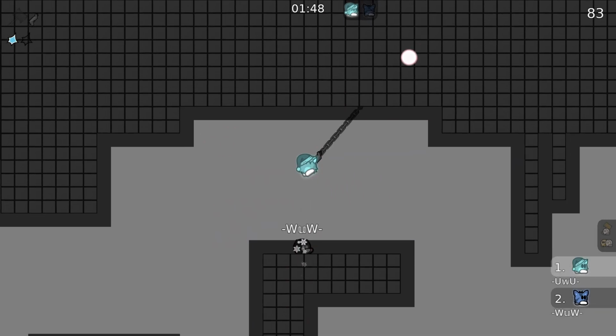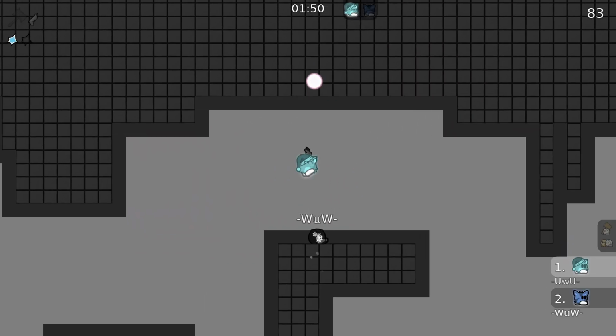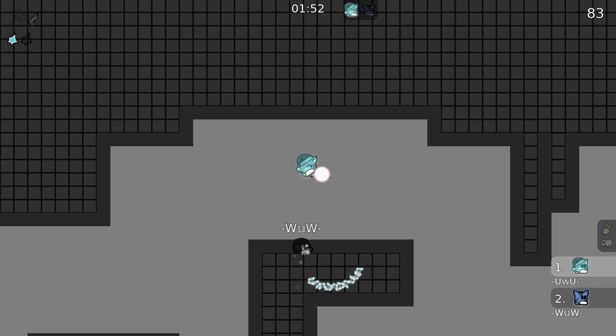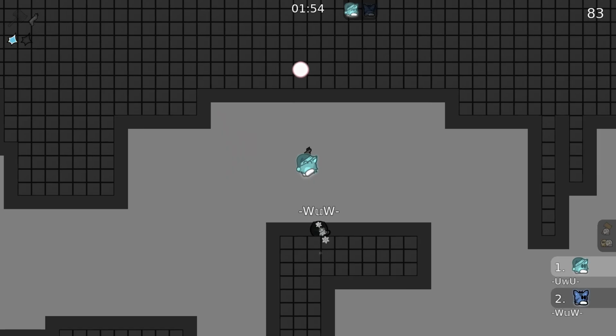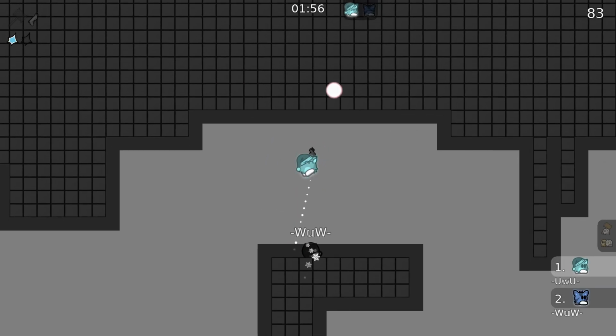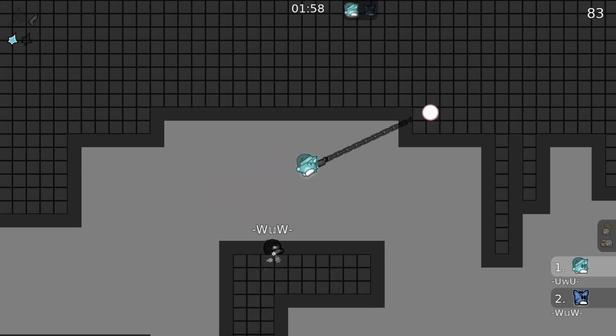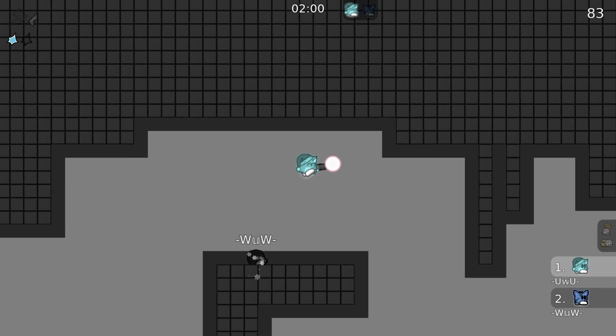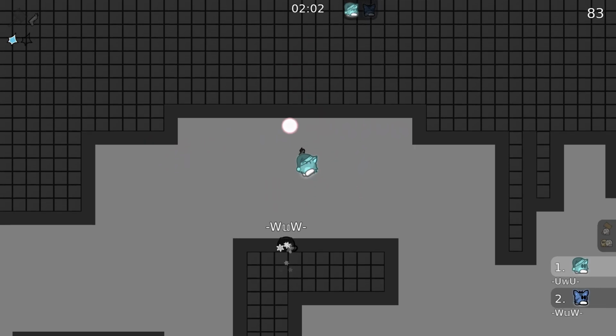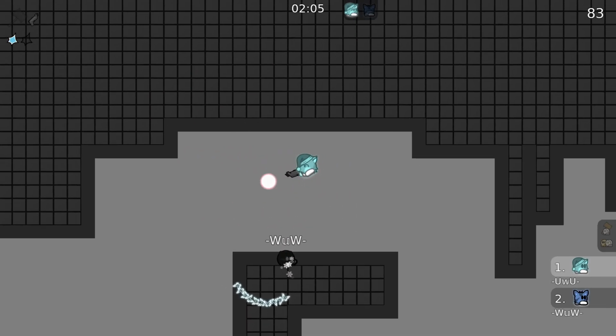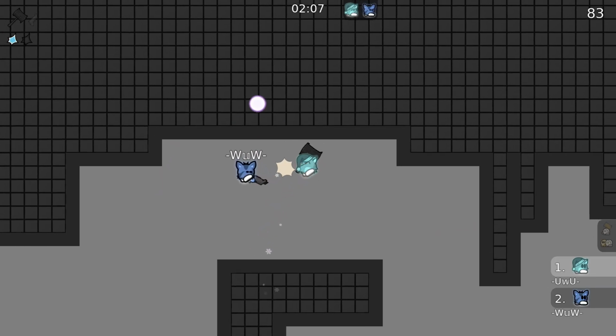So the next save I'm going to teach you is called a ceiling save, and the way it goes is you go in the opposite direction of where you want the person to end up. So let's say I want him to be on the left and I go on the right, and usually it's going to take just about 2 hooks to lift him up to me. So I'm going to do that, and then he's going to end up on the right. So it looks like this, you see?